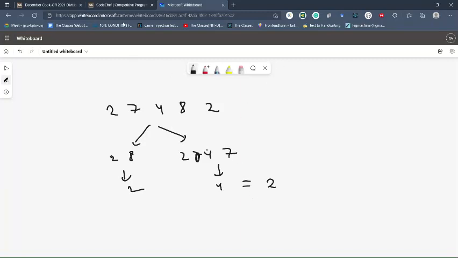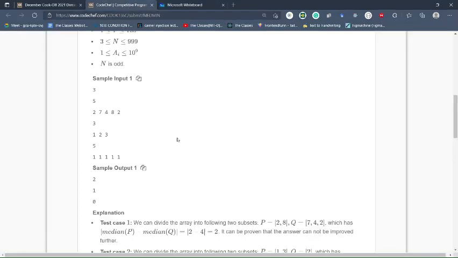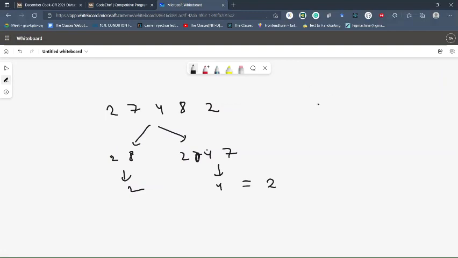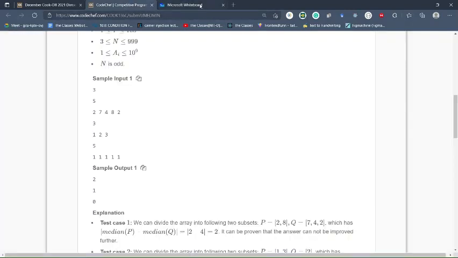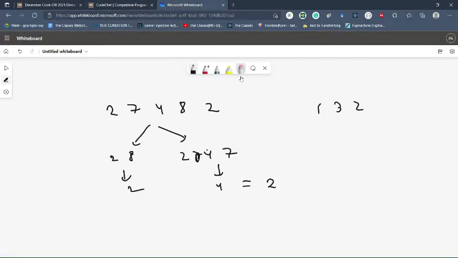Okay, so another test case will be 1, 2, 3. Sorry, it's 1, 2, 3.